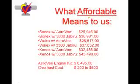We're going to be talking about affordable a lot tonight. But I think the big advantage the Sonex enjoys over anything else you can buy, build, and fly in the industry is that it is truly affordable. And when we say affordable, I hear this thrown around all the time about what an affordable product is, but this is our definition of affordable.